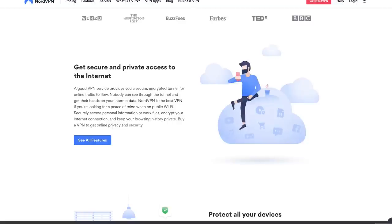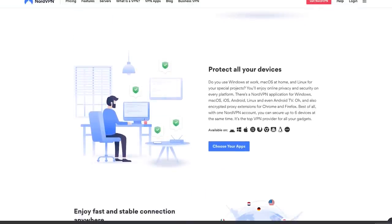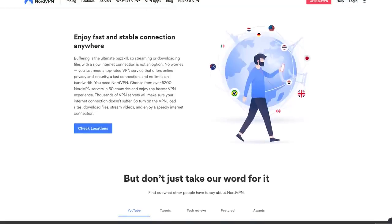You can access content from over 59 countries by changing your virtual location — geo restrictions no longer become an issue. If you're traveling and use unsecure airport or restaurant Wi-Fi, that's where data hackers steal your data. They're just sitting there at the cafe looking good — maybe they got a nice jacket on, maybe they're winking at you. They have good-looking hackers too — I've seen those movies. If you use NordVPN, that's how you keep your peace of mind while traveling and using public Wi-Fi.